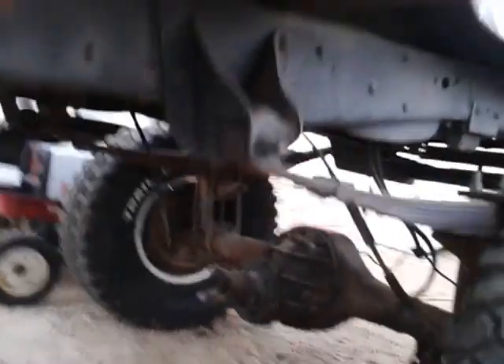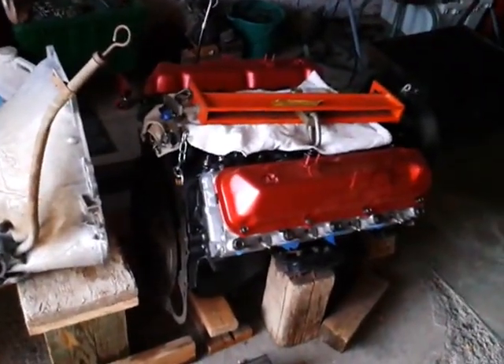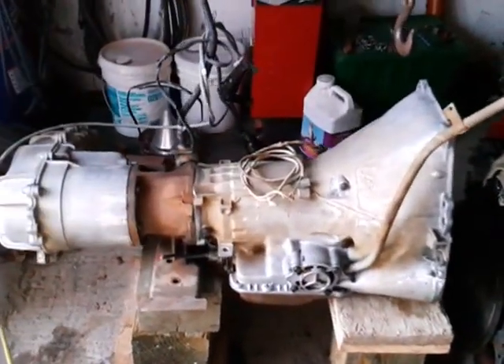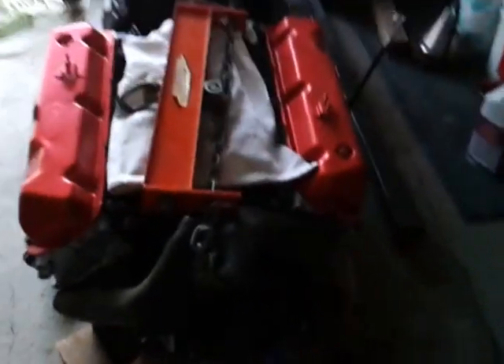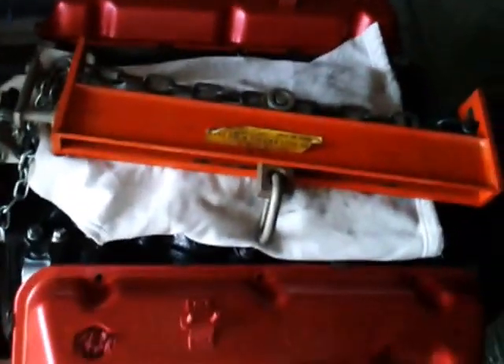The 460 is going to be putting out some power. And with the transmission, like I said in another video, it's got a shift kit. Nice clean motor that I've already done. The transmission doesn't look like much, but I cleaned up the motor, got it painted — black with red valve covers. Nice brand new blasted intake up on it.